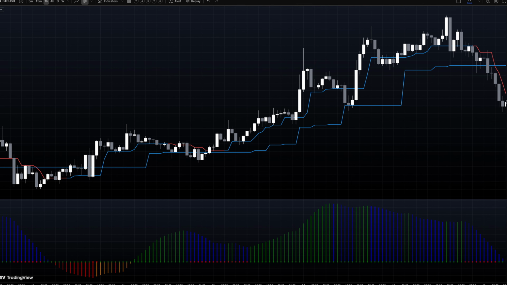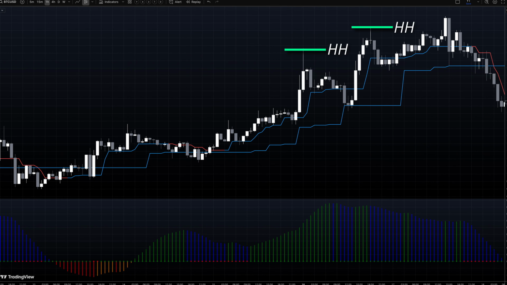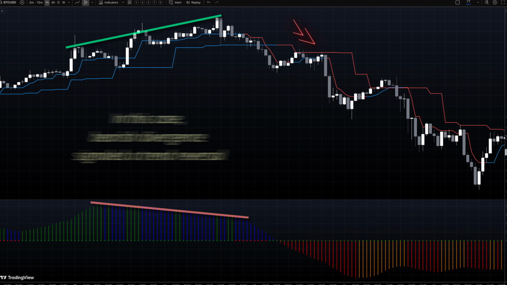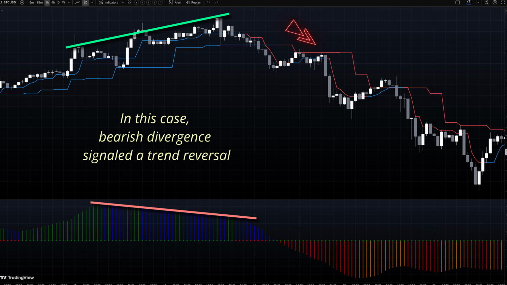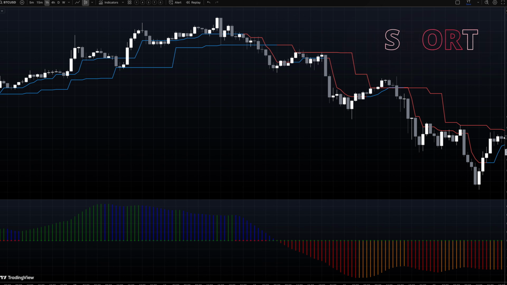Let's review short setup, but before that, I wanted to show you another thing the UCS squeeze is good at, which is spotting divergences. As you can see, while the price kept making higher highs, the indicator gave us early warnings that the momentum is getting weaker and price might enter consolidation or reverse, with the latter happening exactly here. So it can be used as an early warning to exit trades if you're using dynamic exit methods, or even to trade reversals.